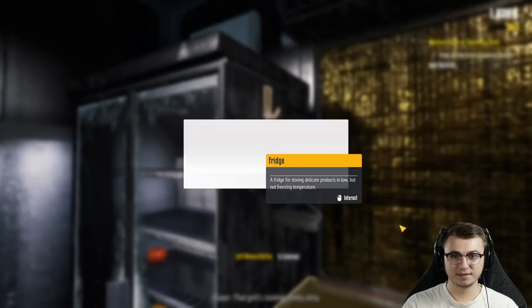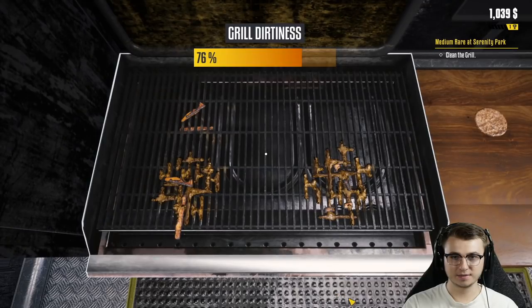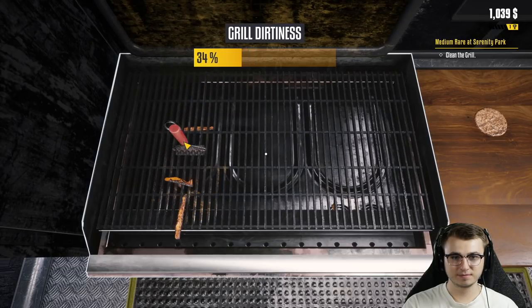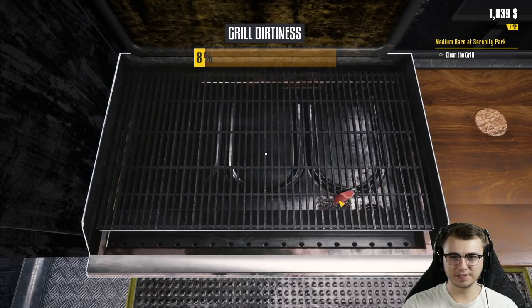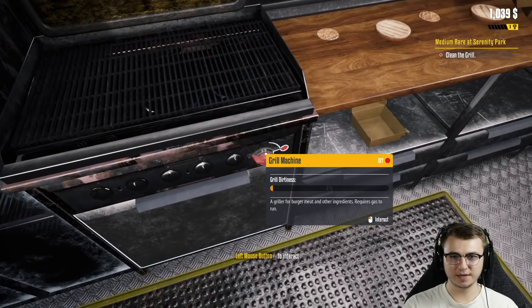It's so dirty. That grill's looking pretty dirty. Thank you. Oh, God, it's about time. Okay, press this to start cleaning, and we just scrape. Easy as that, dude. We just scrape all the grime off. It's a little satisfying, I can admit. Definitely a little satisfying. Okay, it's probably good enough. Let's go ahead and hang that back up on the little hook up there.